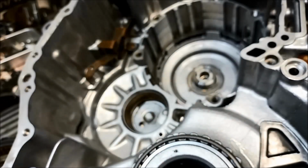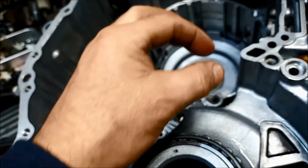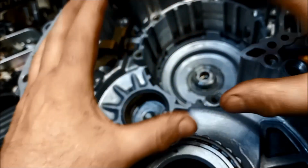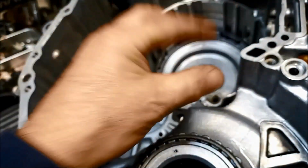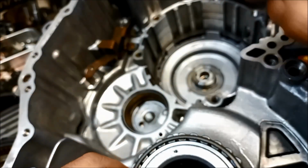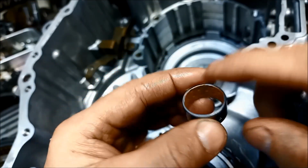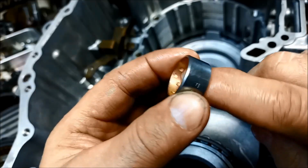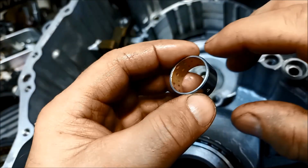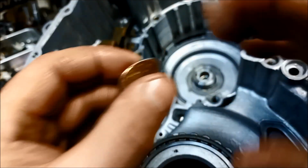So you can see, even though you could feel the movement when there's 3 thou play in there, 3 thou is not much, and you need to have that to allow for the whole thing heating up and cooling, because the different metals heat and expand at different rates. So you've got alloy, you've got the bronze, you've got the cladding on the bushing, a metal clad bushing. You've got bronze on the inside, so you can imagine all those metals have different properties that they run at, so you've got to allow some movement in there to allow for all that.